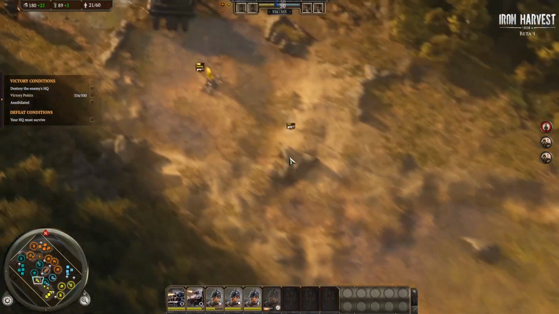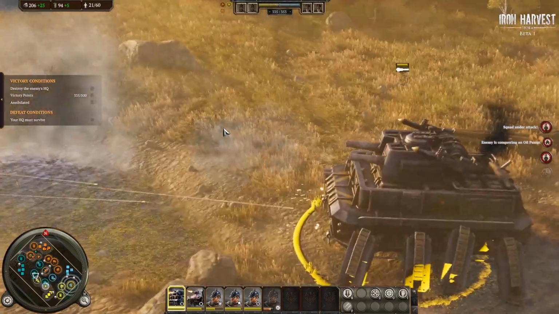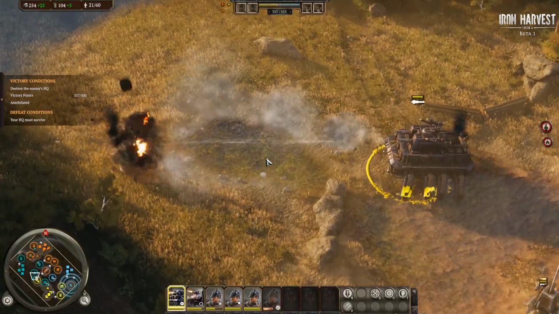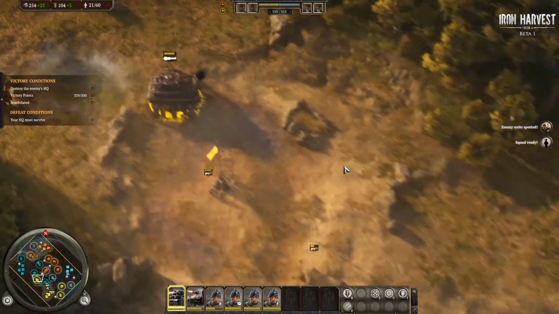Grenadiers, I've noticed, have way too long of a cooldown, so if you're building engineers, they take forever. Oh, hell yeah. This is a good unit. Grenades take too long to recharge. That's what I'm looking for. Hell yeah.